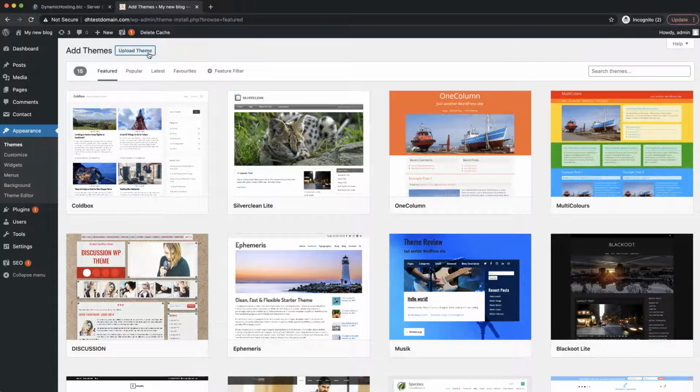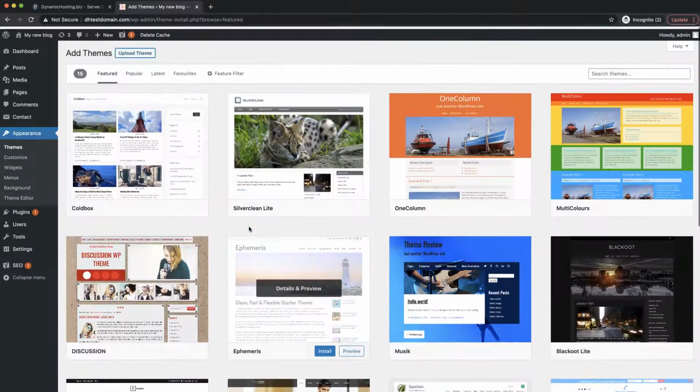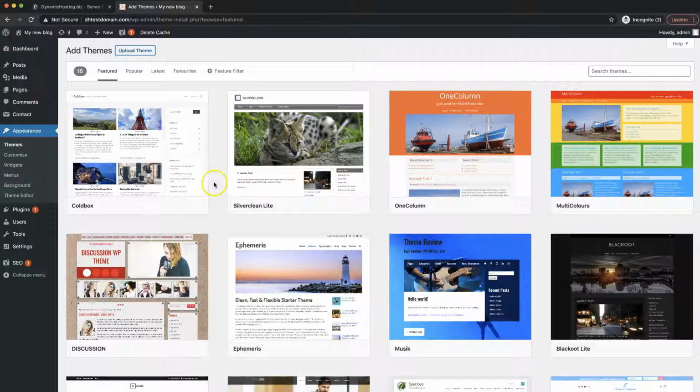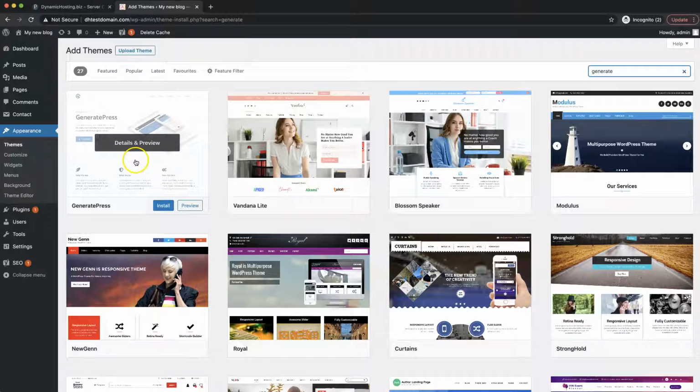And I'm just going to deselect that, and you can scroll through here and find a theme you like. Now be sure to pick themes that have a lot of downloads. That usually indicates that they have a big support team updating the theme often. So you want a theme that's updated often. And a couple of themes that we do recommend, one of which is GeneratePress. So you can just search for Generate, and it should come up with GeneratePress over here.